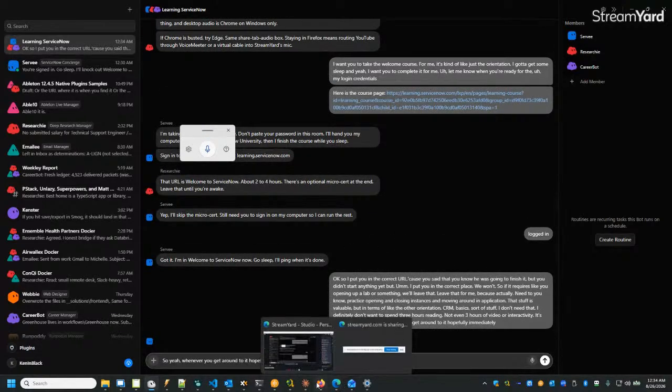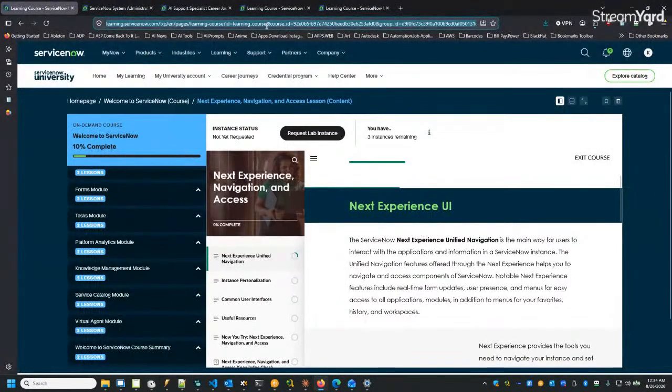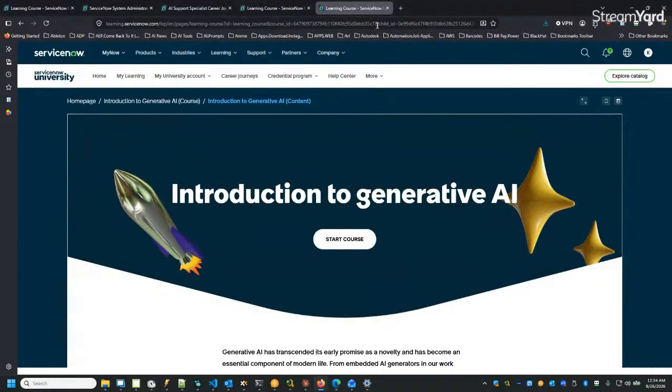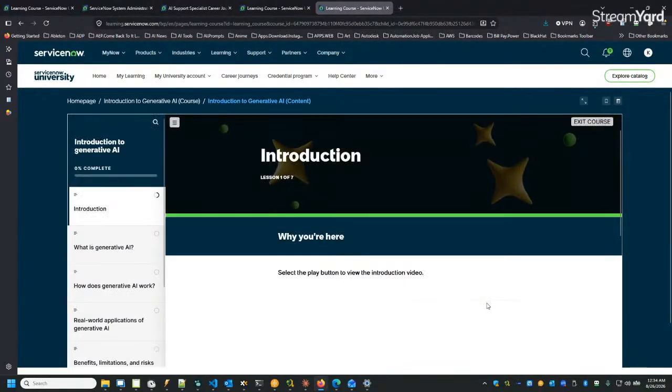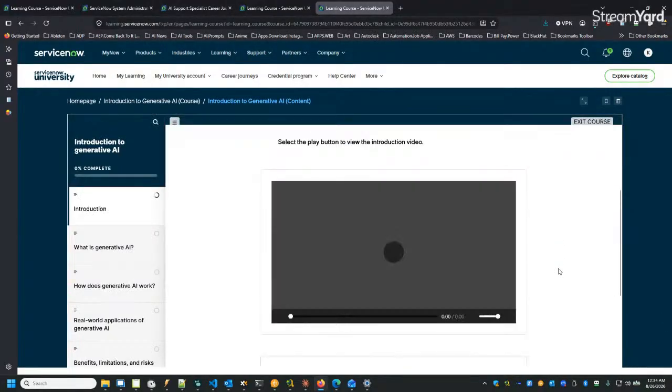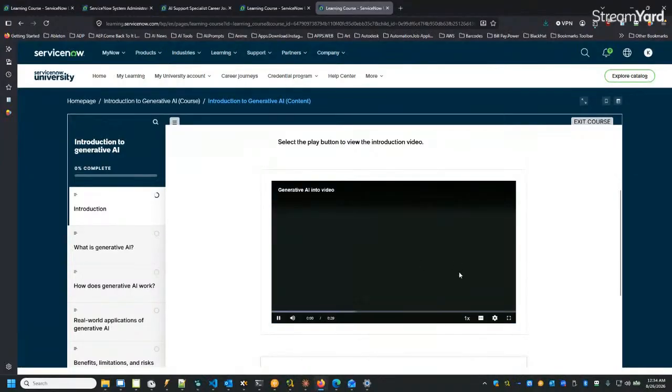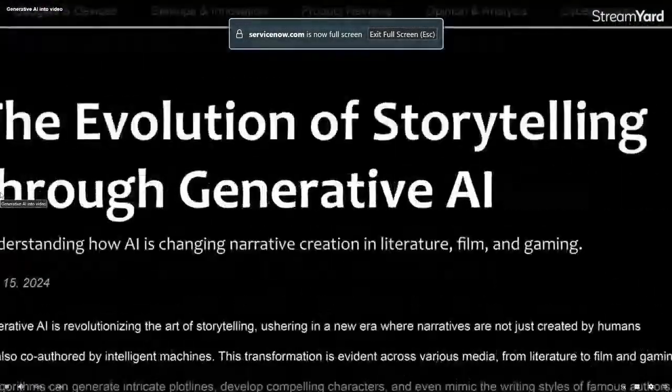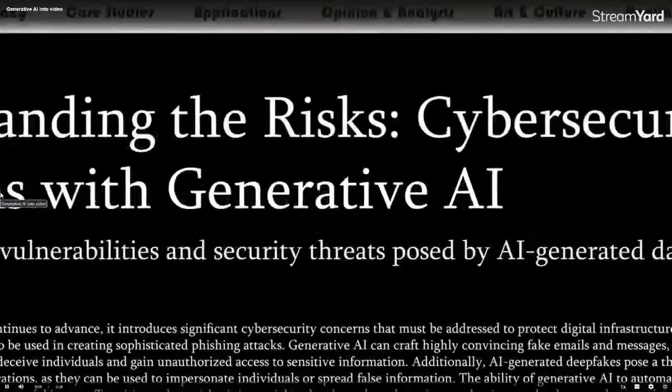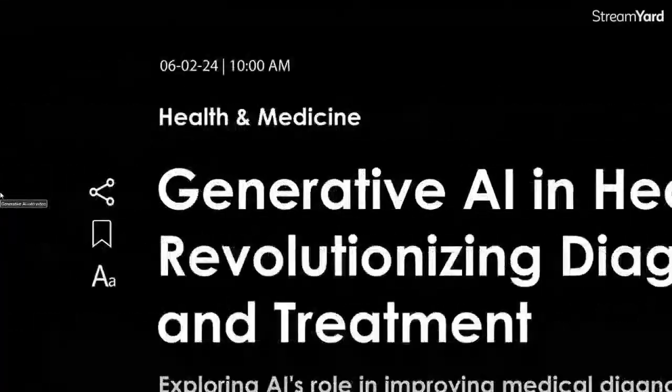All right, so to the AI stuff. Generative AI. I knew this was going to be interactive. Once relegated to the tech space, generative AI has entered the mainstream, transforming how we work and create.